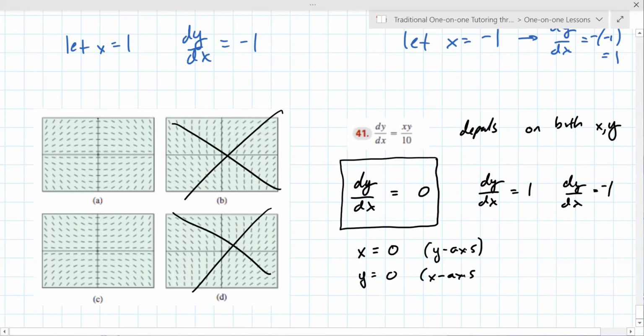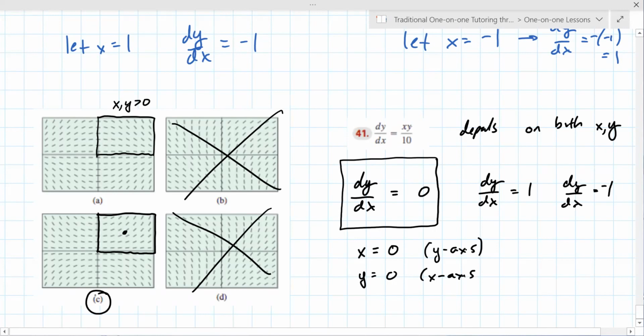Now, what I'm seeing in the first quadrant, I'm drawn to the first quadrant because both x and y are positive there. What do you notice is different about the slopes? These are going down and these are going up. A, they're all going to be negative, and C, they're positive. You can just pick a point, like 2, 2. Is the slope positive or negative? Well, it's positive because 2 times 2 is positive, positive over positive. So C is the correct answer.